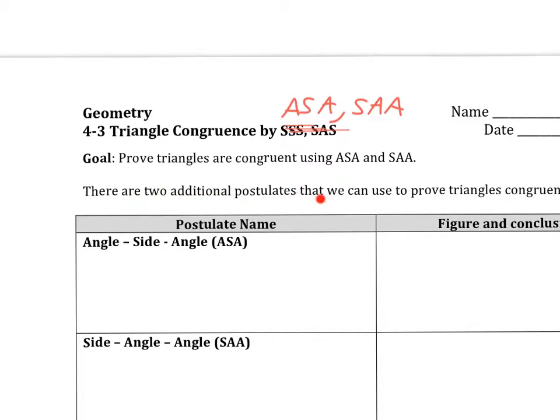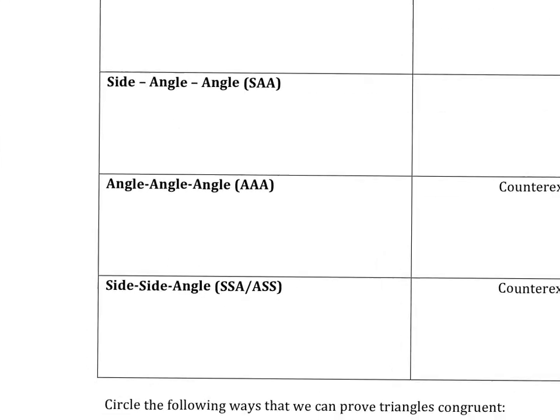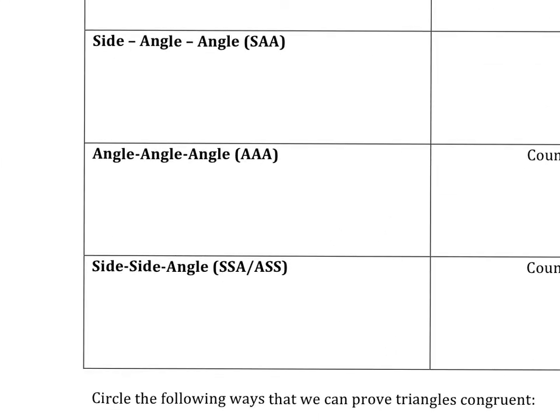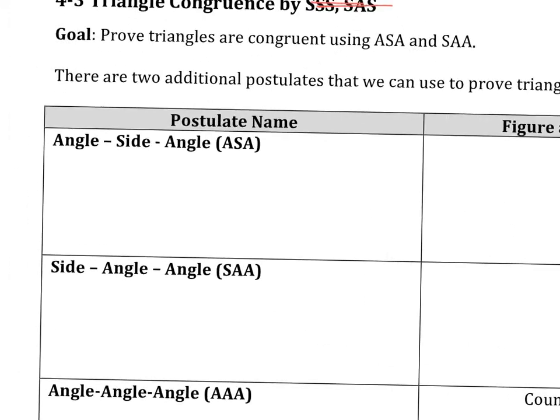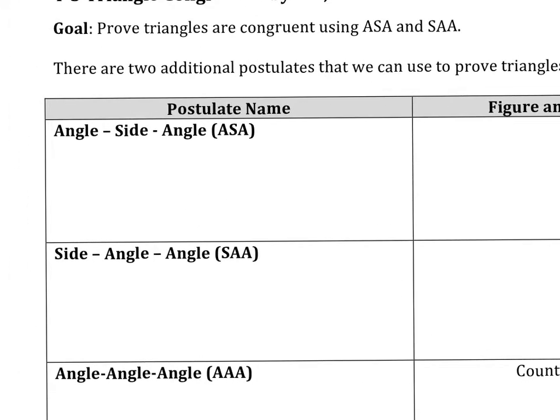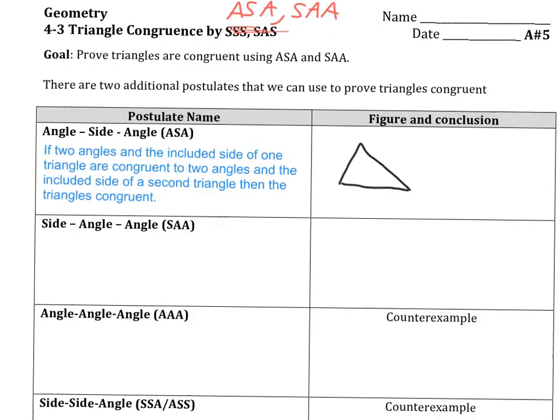Today, we're going to look at two additional postulates that we can use, but we also want to look at and show why these two don't work. Besides this one being profane, we as geometers always watch our mouths. So we are going to take a gander at this first one here.